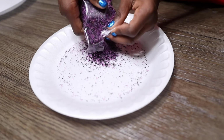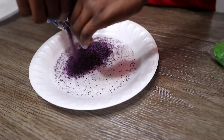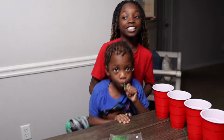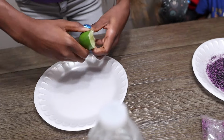Help me. I don't want to open it too much that it falls out. Okay. Zi, you get the limes and you have to squeeze lime juice inside of this plate. No, she got to do it inside the plate because that's going to be the juice to put around the cup rim. We got to put it on the cup rims over here. Ready? Then you put the cup inside the sprinkle.